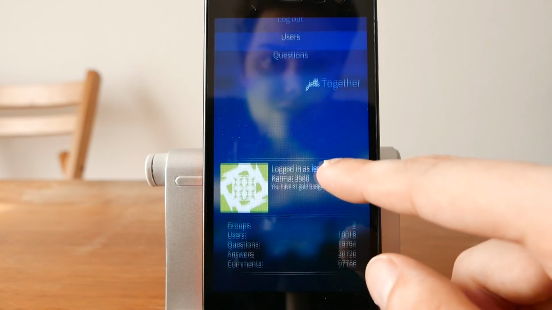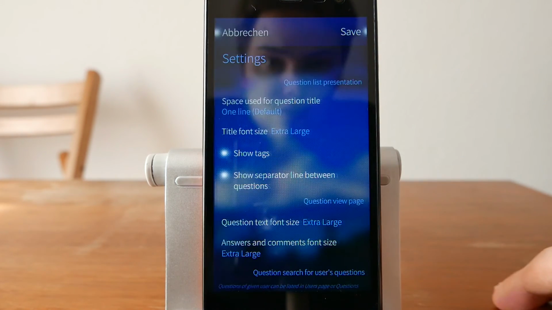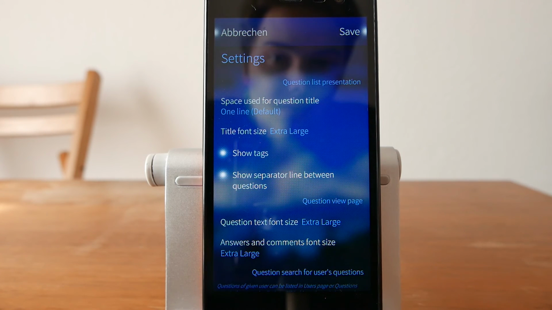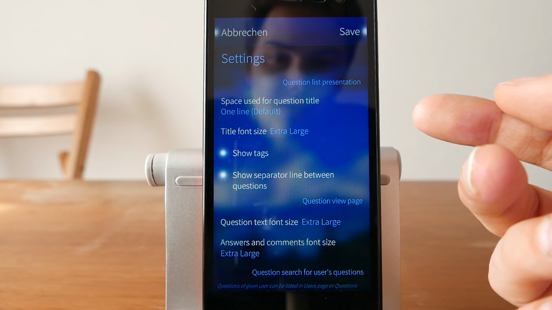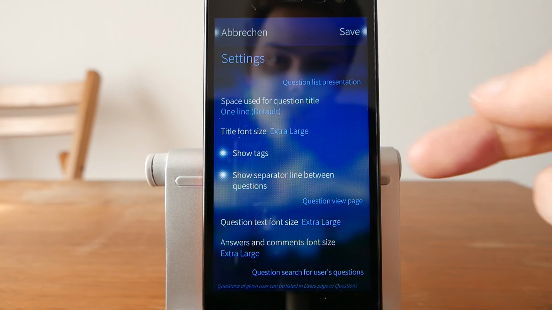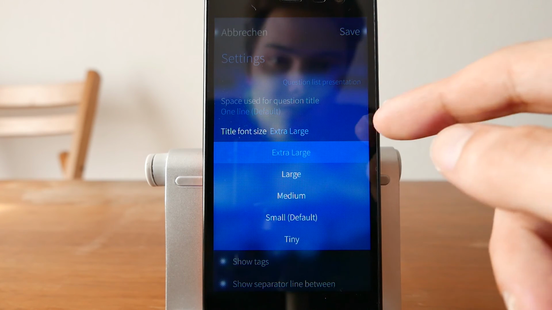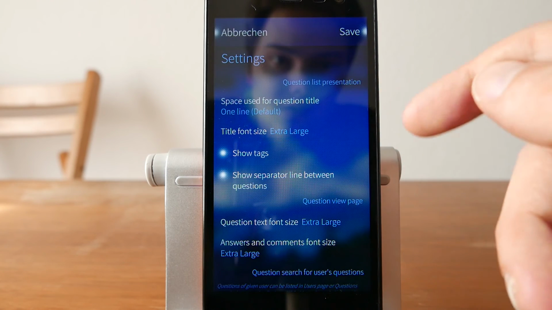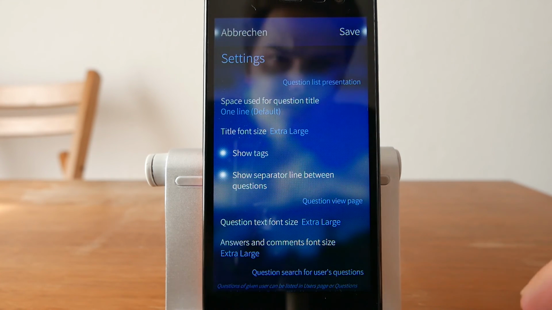And of course you have some settings as well. If I go to settings, you can see there are some settings, for example, 1 or 2 lines for the title bar, especially for long titles, which makes sense on bigger devices. You can set the font size and change it to extra large, medium, or small. Small is the default. Extra large is an option if it's too small for you, but this also means fewer threads shown in one view.